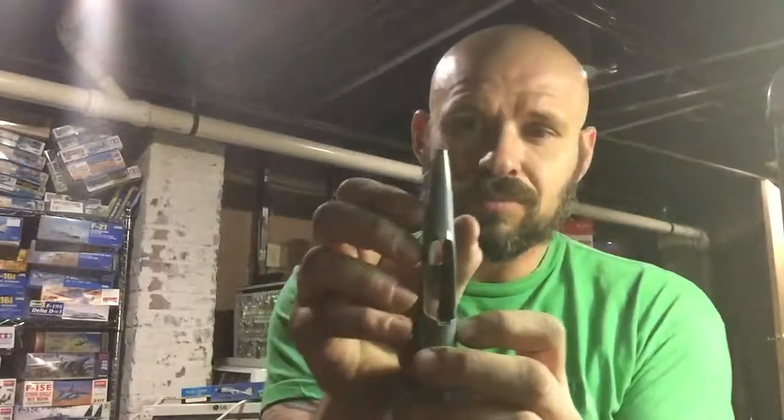But back to the nose section here, as you can tell, everything seems good so far. I don't see much trouble in the filling and sanding department, and like I said, the fit is like a dream. I didn't put this section in yet. I'm still doing the cockpit and the afterburner section before I install it into the fuselage and glue everything together. I just have to make sure every part is in place. But I'm really, really enjoying this kit. It's great progress so far, and I'm really having fun with it.